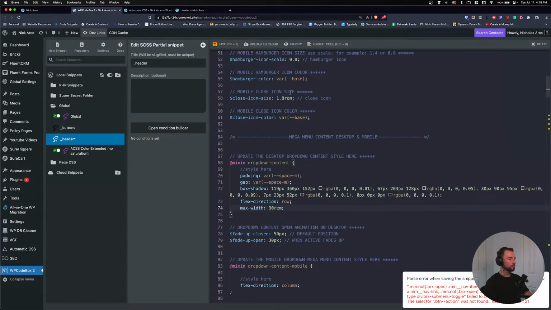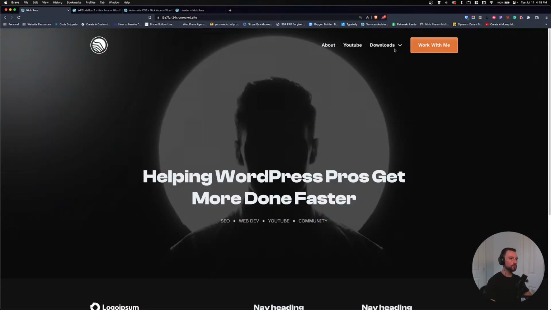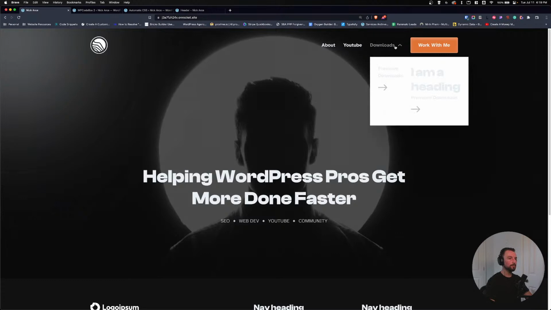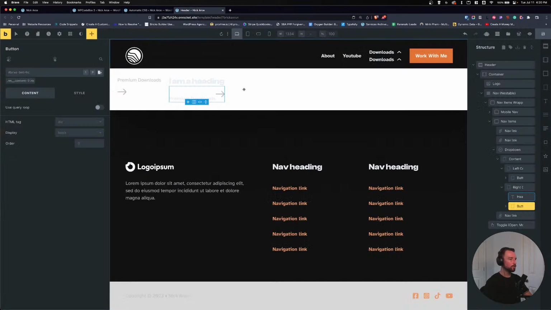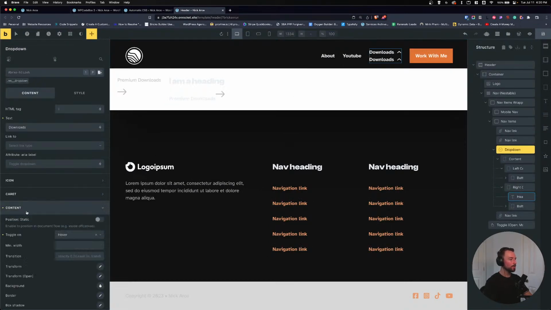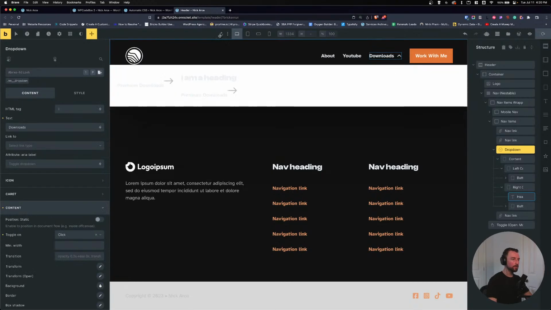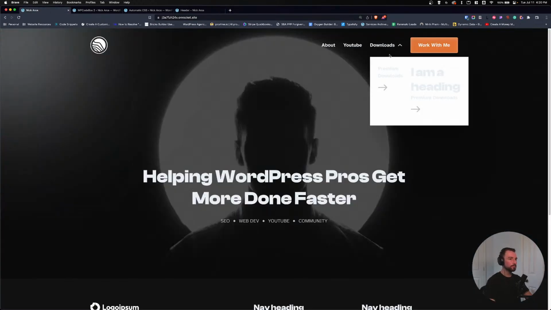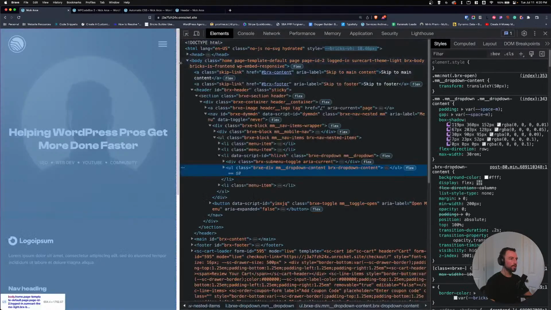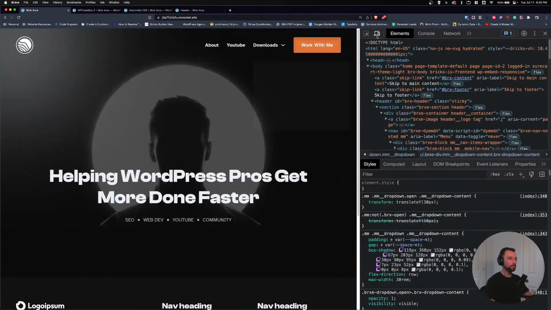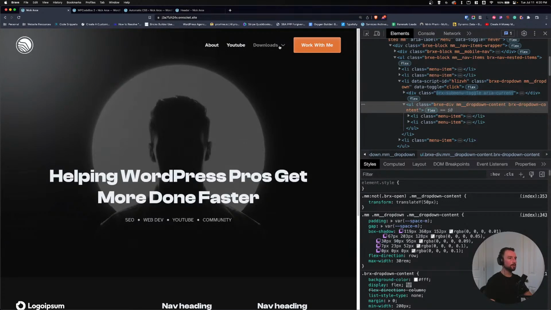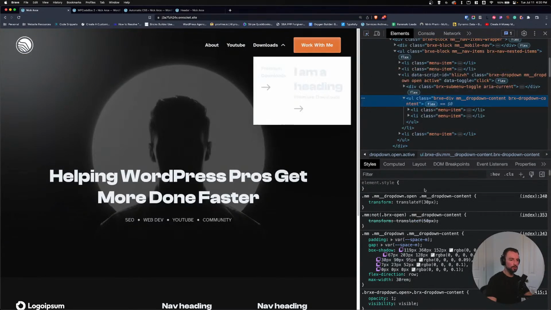Let's save. I'm going to get an error, but I'm going to ignore that because I'm doing some special things with my CSS. I might need to refresh. And it's not applying. Let's see here. I'm going to go to my content and change this back to on click so I can see what's going on. I wonder if Bricks doesn't like me putting that information in. Come on, refresh, on click. Let's take a look. Max width, 30 rem.